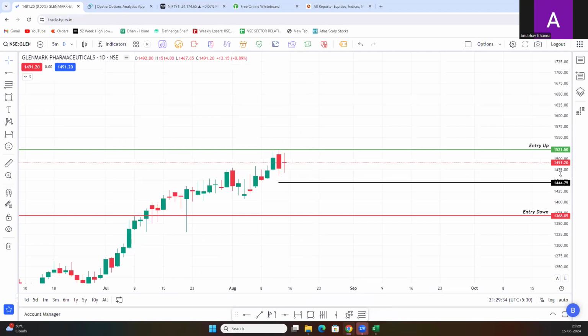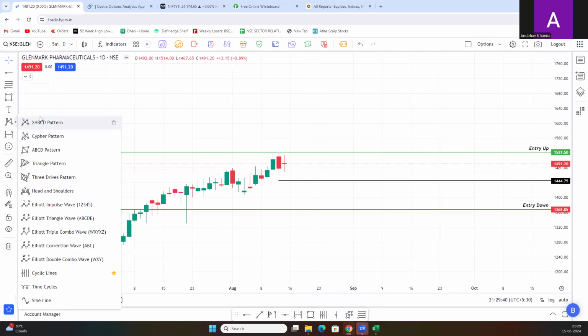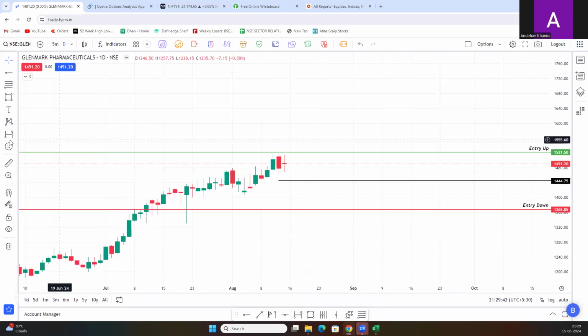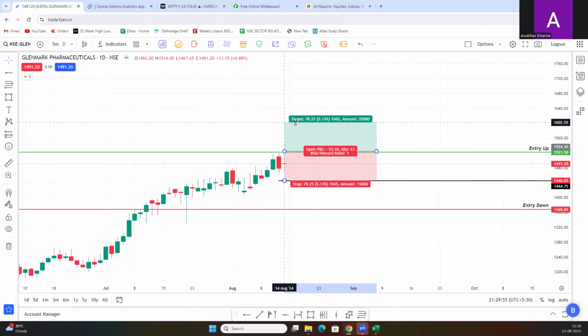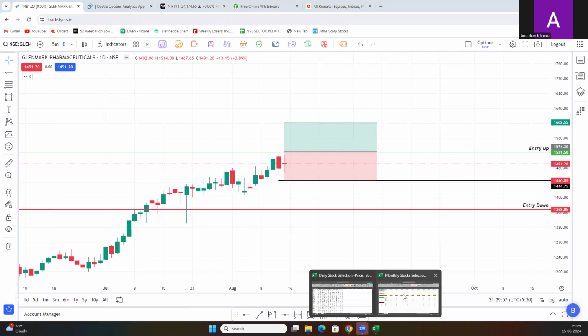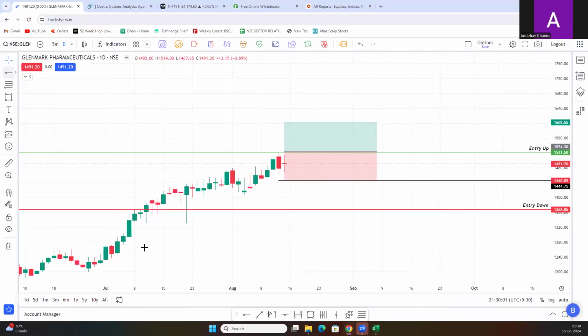People who are not comfortable with futures and options, please simply take stocks. So you will get entries somewhere here. I'll tell you how to look for the entry, and this is your stop loss by default. And you should secure your position with at least one target first. What is the first target? 159.8.